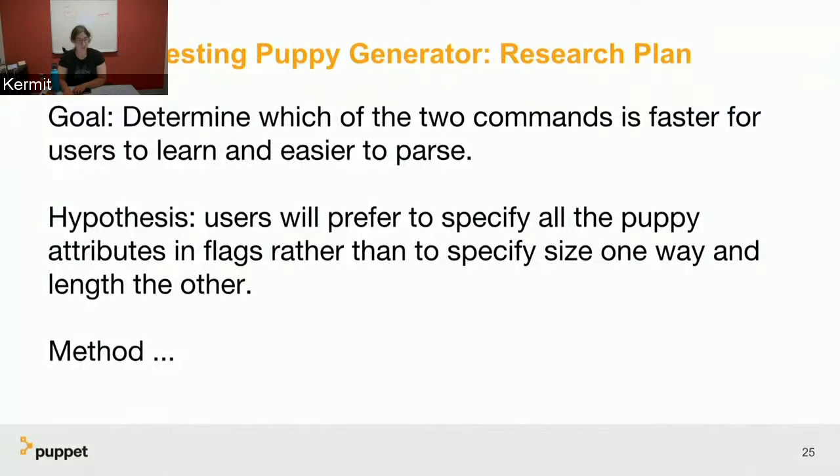And that's really all our research plan has to have. It's really good to have something to test against because it makes you aware of your biases. In a way, it's hard to get aware otherwise. Otherwise you start talking to a user and then you bombard them with your biases. And then it gives you something to test against, which means when you get your data, you can actually check: let's see, I talked to 5 people. 3 of them said that this all flag attribute was easier to learn and everyone thought it was easier to parse. Okay, well, my hypothesis was right. Your hypothesis won't always be right, but sometimes it will, and that's a nice feeling.